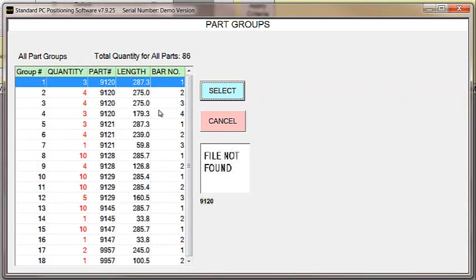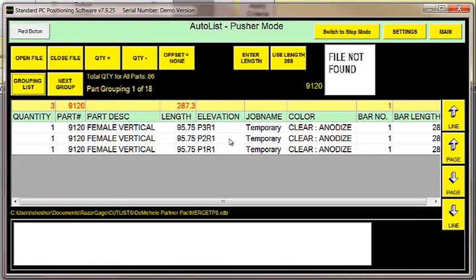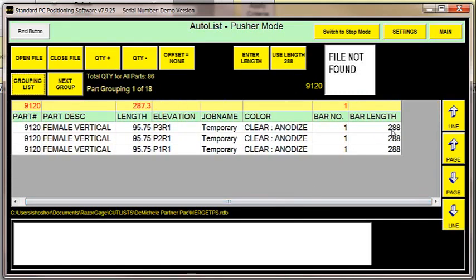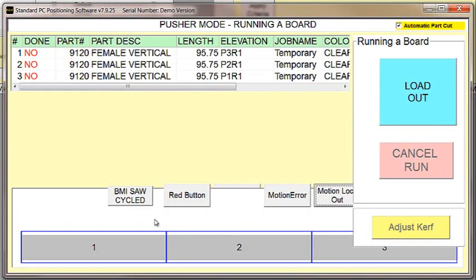So you can see that now we've sorted it. For each of these material types, there are a number of bars from which we're going to cut the parts, and it's sorting correctly. So I'm going to just select that top one. And so here they are. So now everything runs the same way, except you can see the bar length here is 288. Now let's see, it pulled 288 from the cut list and loaded it in here. And now we're going to click use length. So you can see it just fits in there.